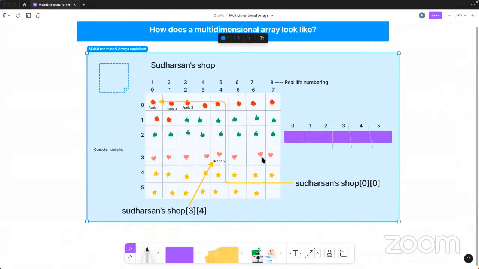But this one here, it means the shop is a big array, which has arrays, but these arrays are lining up vertically, in rows. So row 0 is an array, row 1 is an array, row 2 is an array, row 3 is an array, and then each array is going to have items. So consider that the shop is an array, and inside it has small arrays.